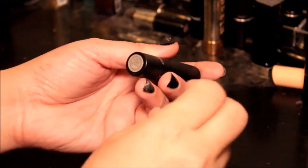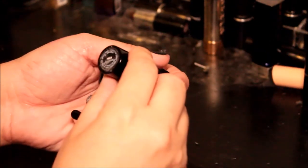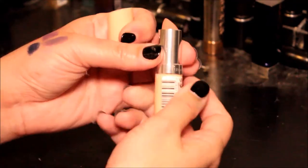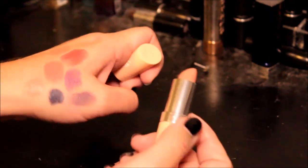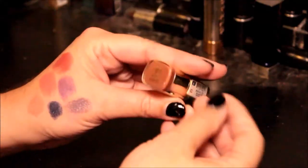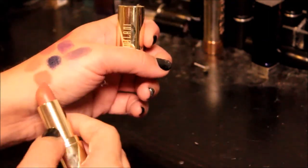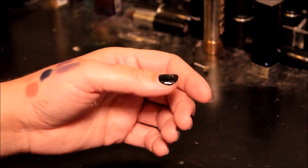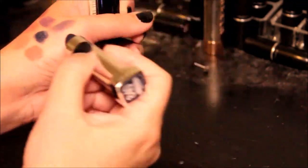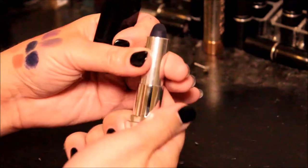This is a Pro Longwear — I don't even think they make these anymore. It was a purple color from Mac — put that right there. This is an Urgency — this is Black is Blue, it's like a navy. I love it. And a Rimmel — really nice nude color, never really wear you, let's ditch. This is Matte Naked by Milani — that's the only Milani lipstick I own. It's like a brownie-nudie pink — I need to wear that, it's fairly new. This is Midnight Blue Bold by Maybelline and I think it's a matte — like a purpley indigo, whereas the other one is a true navy.